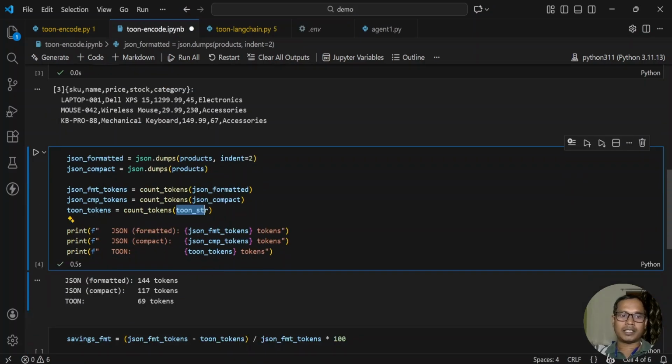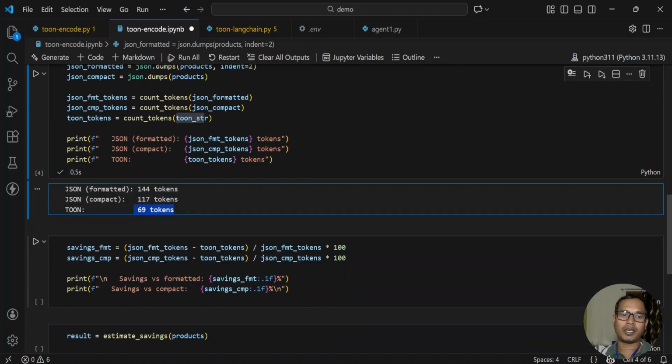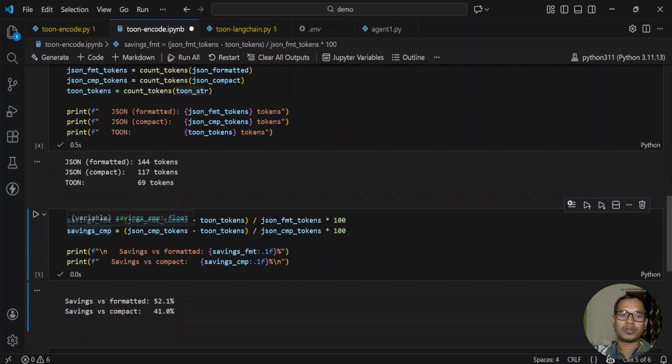So the formatted JSON string is 144 tokens, and when we compact the JSON string, we have reduced to 117 tokens, and when we use TOON format, the same data is converted into 69 tokens, right? That means you can see how much we have reduced. So if you calculate the percentage, 52% we have saved while using TOON format, right?